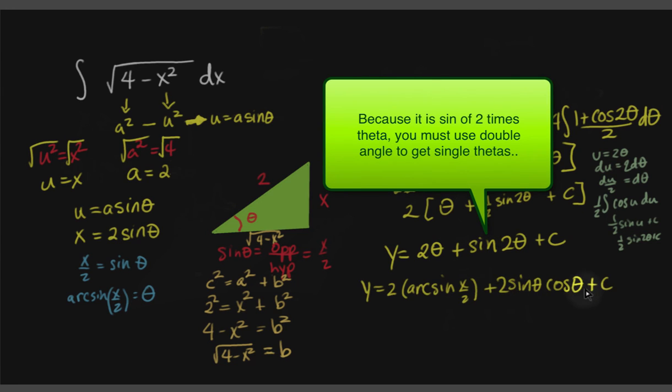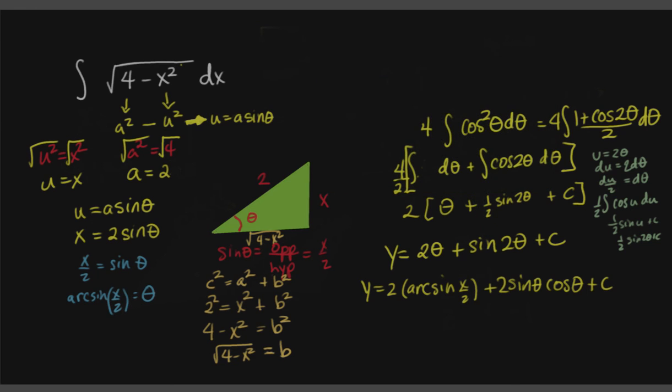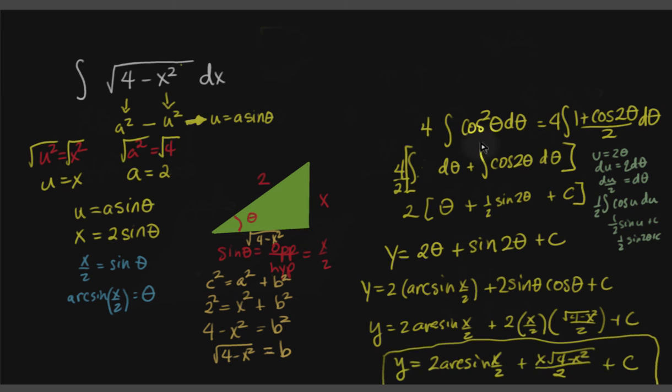Now that the coefficient of theta is 1, we can use this triangle to get rid of these terms. Actually, we already know sine theta is equal to x over 2. So cosine theta would be this one over that one. So plug and chug, and when you do so, you get that here. The 2's will cancel, and then when you multiply everything out, you get this wonderful answer there, all right?